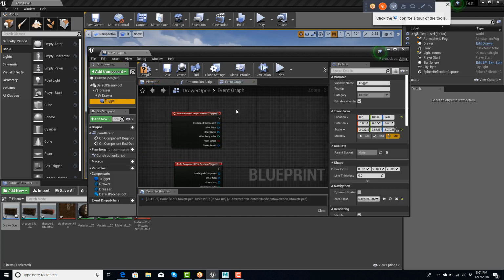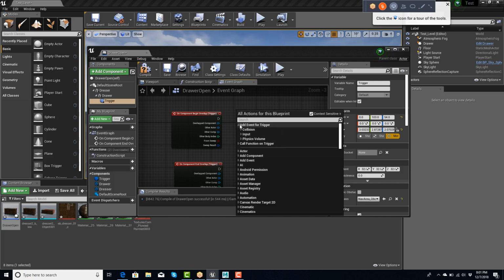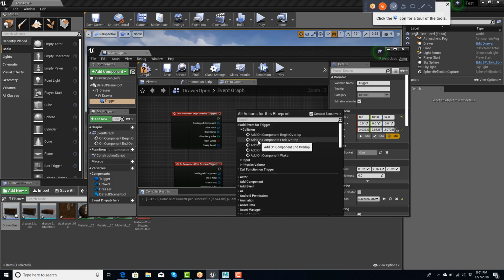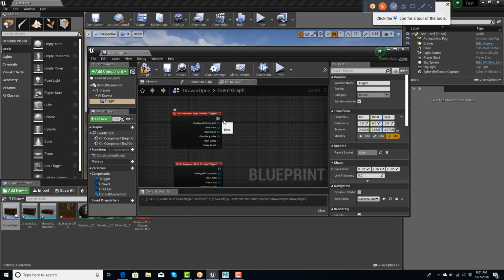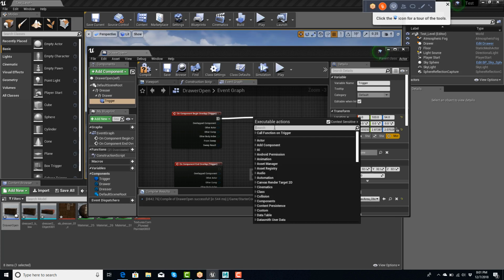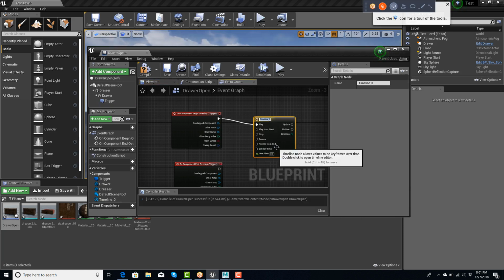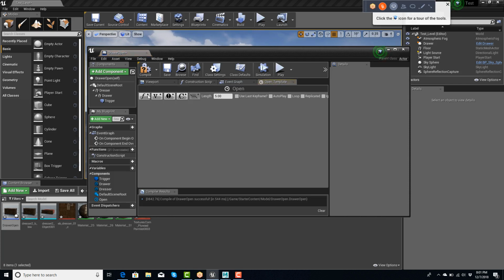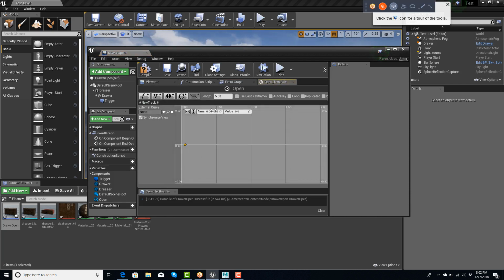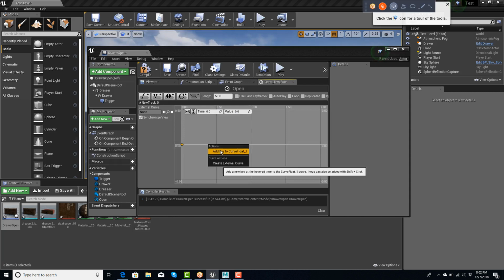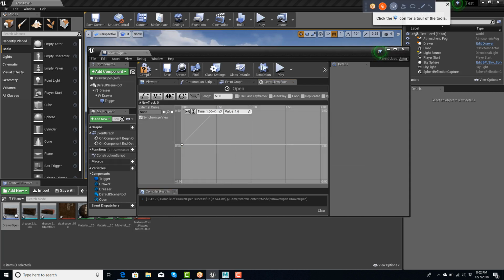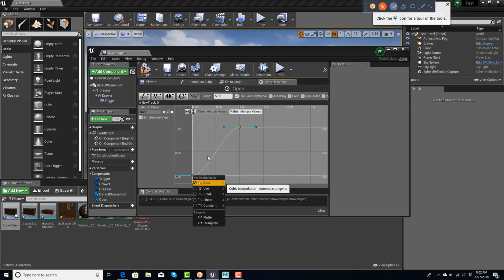which is when you select on this, you right click and then add event collision, and then you would do a begin and an end. From here, you then pull out and add a timeline. Call this Open, and then from here add a float value. Set this to 0, 0, add another one, and set this one to 1, 1. Use last keyframe, Control click, right click, and set it to auto.